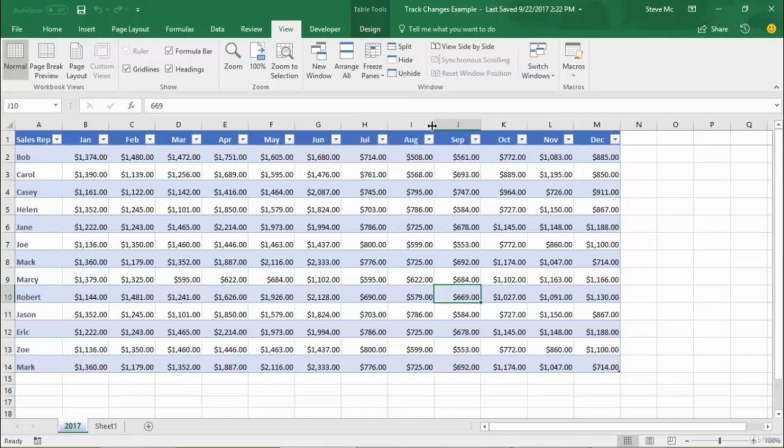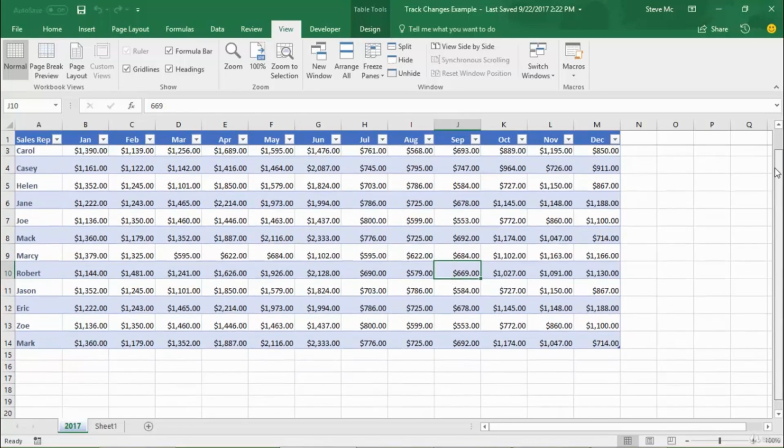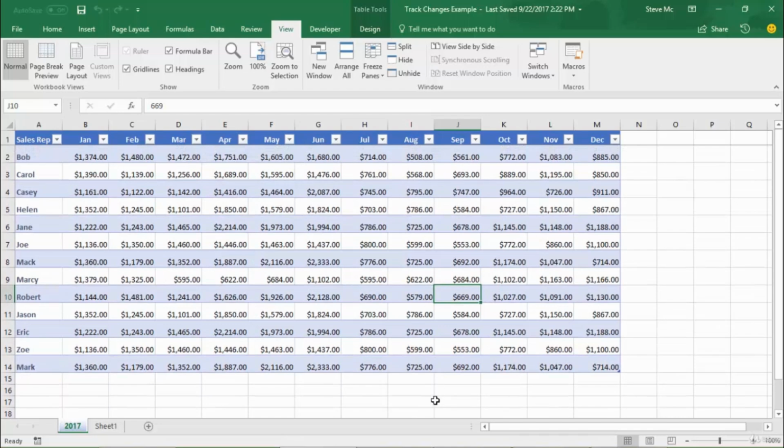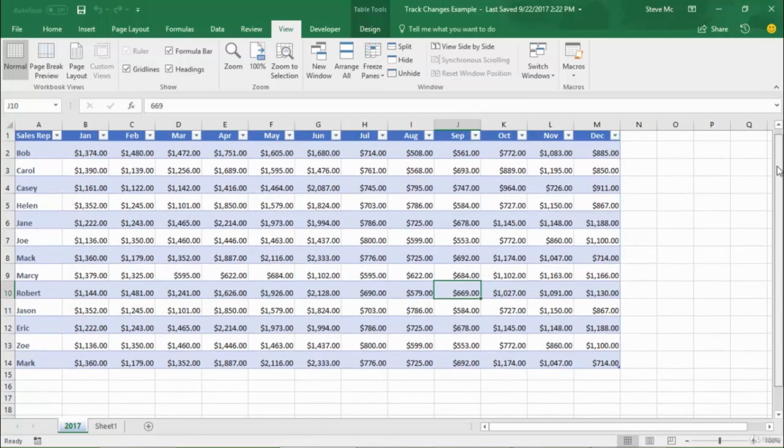Just click on that. You don't see any difference yet, but as I scroll down, see how they're locked to the top, which makes it really handy when you have huge long lists of data, because as you scroll down, you're not going to lose track of which month you're looking at. To get rid of that, you just go in and say unfreeze panes, and now it's back to normal.